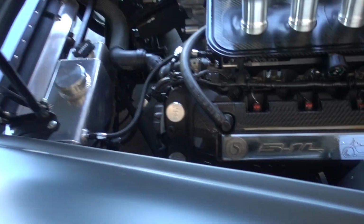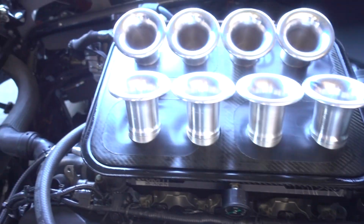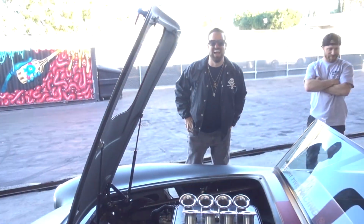Yep. That's really cool, man. Some good partners on this one. Yeah, it looks beautiful. Just the whole fit and finish, like where his accumulator is set up here in the back. He's got a little pedal box over here. Yeah, I put the AN lines over there and bulkhead fittings and just wanted to make it as clean as possible. This is pretty much a garage build. This thing is no roll. Pretty gnarly for a garage build.